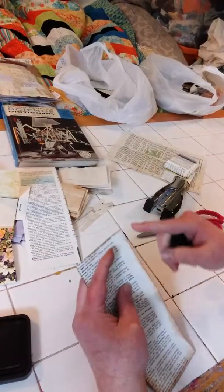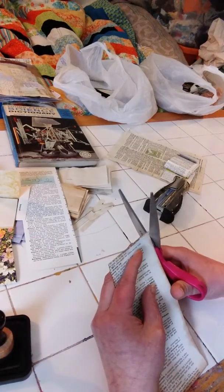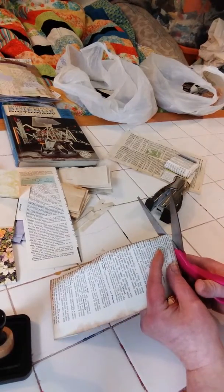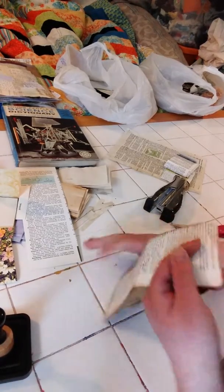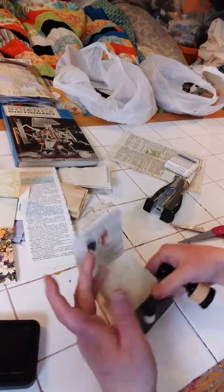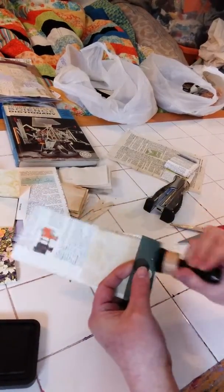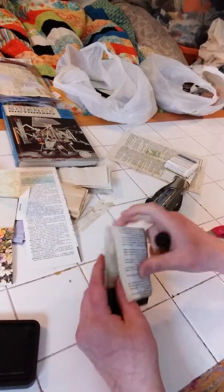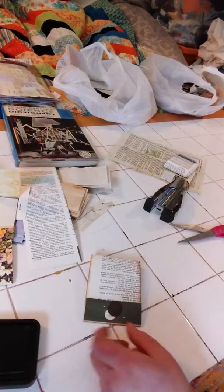You could also, if you wanted, round those edges. And I think I might do that. I'll just use my scissors. Just give it a rounded edge. Like that. There. So, there's our little matchbook.